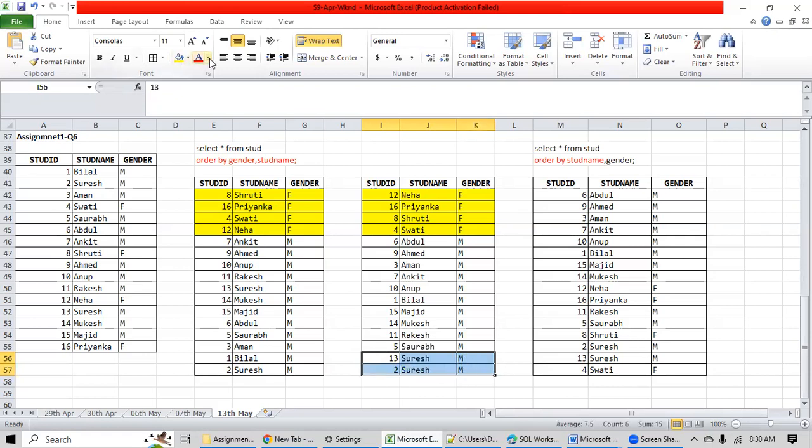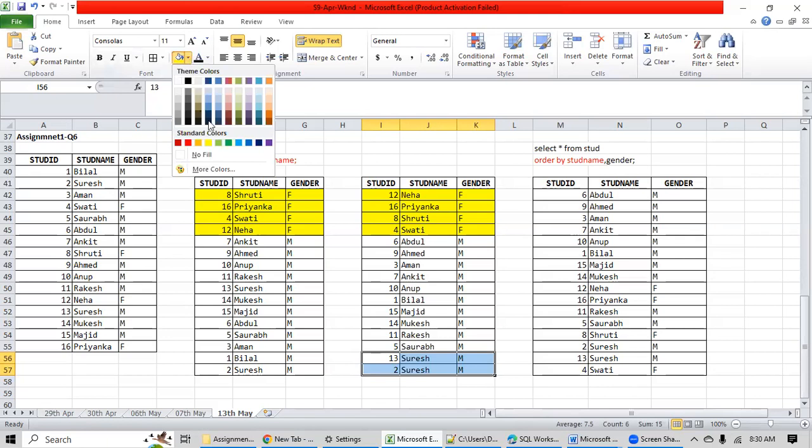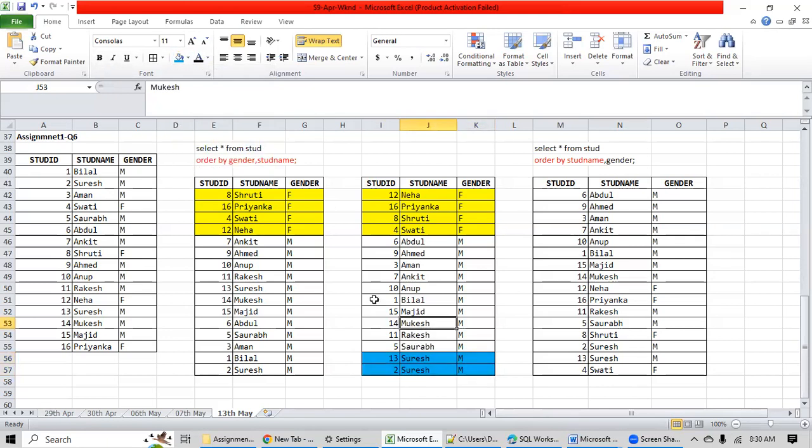Why? When no more conditions are there for the engine, then it will randomly. Good, good, perfect. So here the engine first took gender. They both have the same gender. Then the engine considered the student name. Again, they both have the same student name. Now the engine can randomly place anyone before and then the next one after that. There is no condition, right? Is this clear? Yes. Is this part clear?